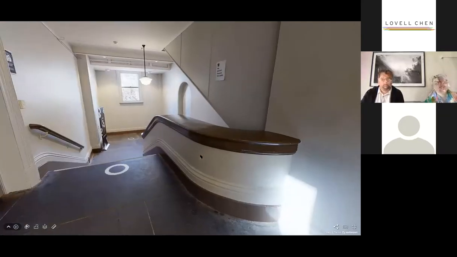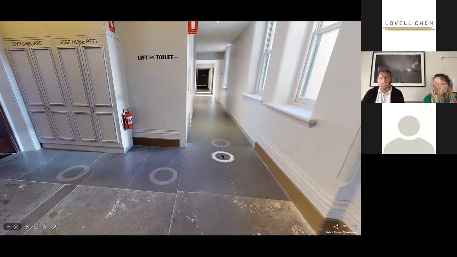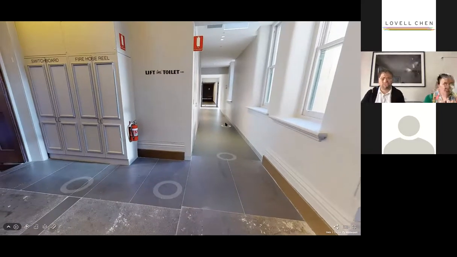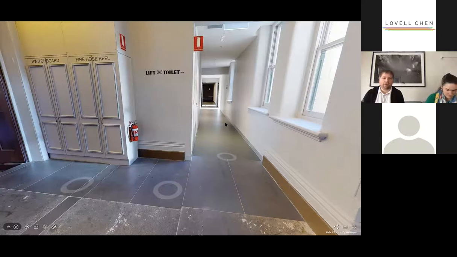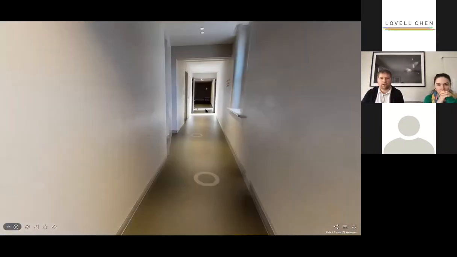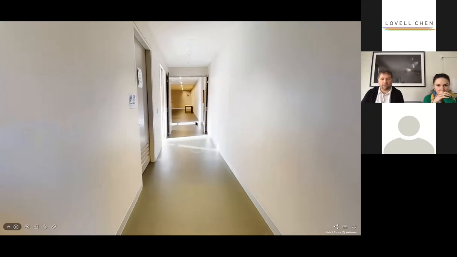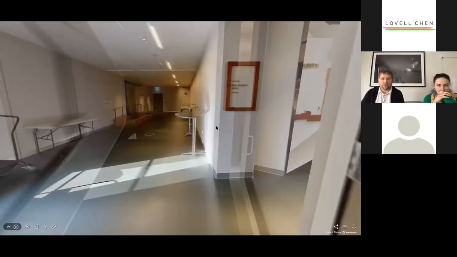And the other thing we did as part of this is when we started here, there was a bathroom at the landing there and a bathroom straight in front of us here. And in order to get from the main set of stairs up to the ballrooms to Solidarity Hall, you actually had to go back downstairs and out and up through the stair in the first wing of the building, which I'll take you to in a second. But we've opened up this link again and installed a lift, and there's now a DDA compliant access from the street as well.